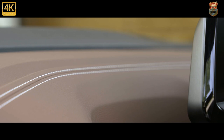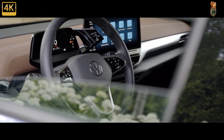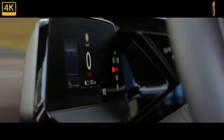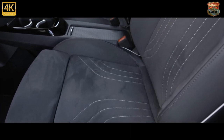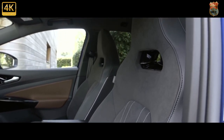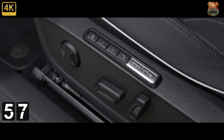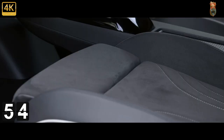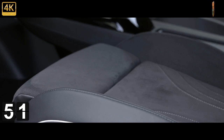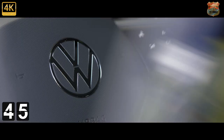There is a 4WD traction mode that'll help if you ever need to escape a slippery field, but most of the time you'd be better off with the extra range of the Pro Performance. The GTX claims between 289 and 300 miles WLTP. VW doesn't expect you to geek out on the whole electric driving thing, so it doesn't give you complicated energy consumption readouts, a driver-only climate mode, paddles to select different regen levels, or adaptive radar-based variable regen either — just E and B on the main drive thumb lever. Even B for brake mode doesn't pull you back very strongly, because the best way to hypermile any EV is to anticipate and lift early rather than rely on regenerative braking.